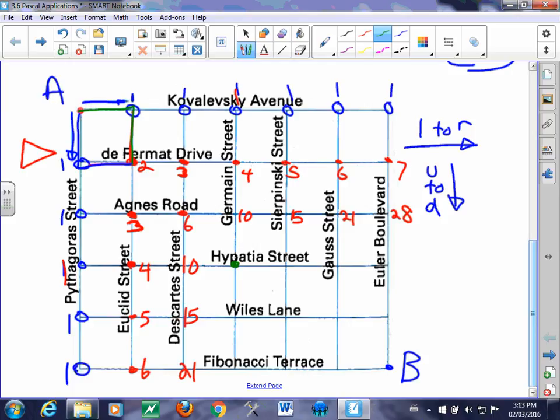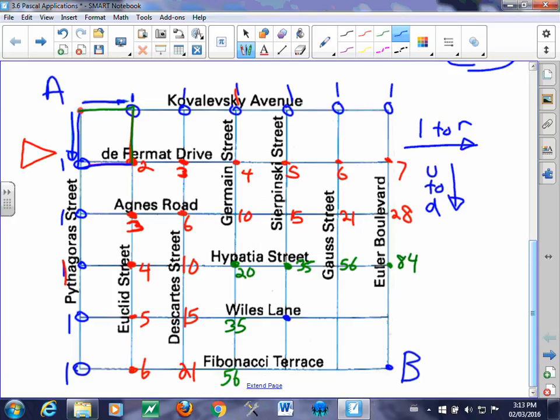Next intersection here in the green is going to be 20. I'm going to go down first, so it'll be 35 when you add them, and 56. Okay, do the same across. So it will be 35, 56, and add another 28, which is going to be 84. We're getting there, folks.